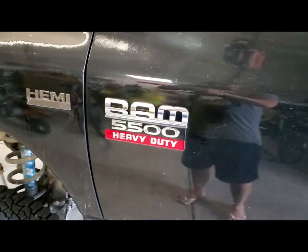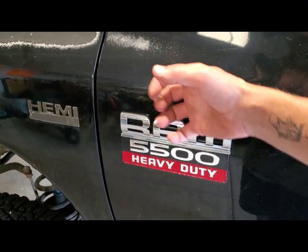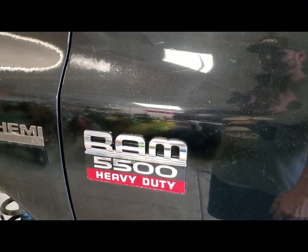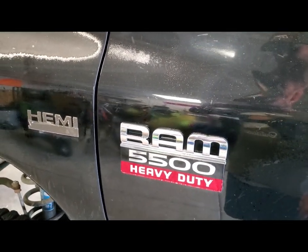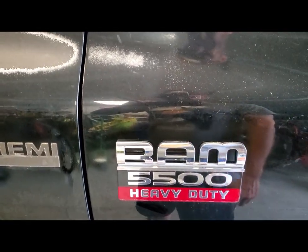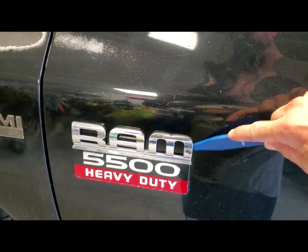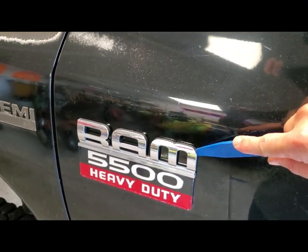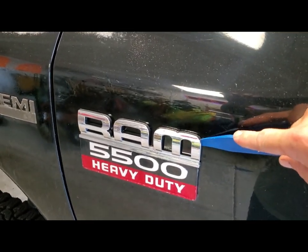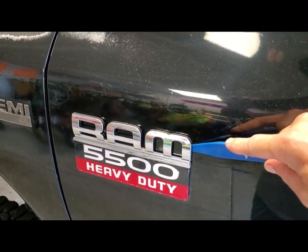Removing these emblems, I thought I could get a piece of fishing string. I had some 60-pound test, and I strung it back behind there and tried to saw it back and forth to cut that adhesive. But apparently, it's just too aggressive to remove that adhesive without melting the fishing string. So next best thing is the old plastic pry interior body panel tool. I spray this down. I was using WD-40 on the other side just to give it some slickness, but I just used Goo Gone on this one. So that's the only way I could figure out to get these off.